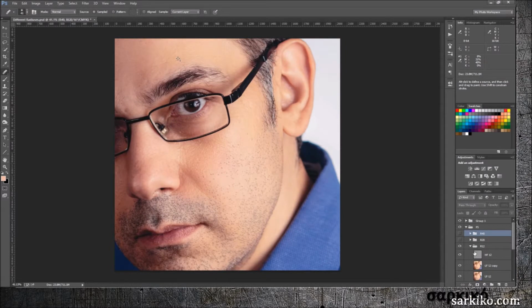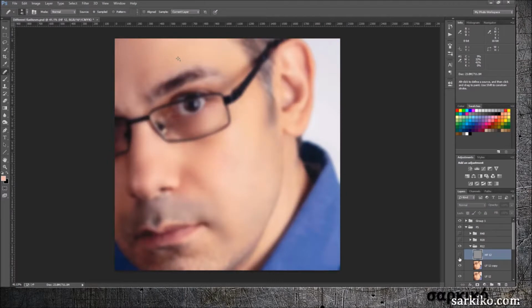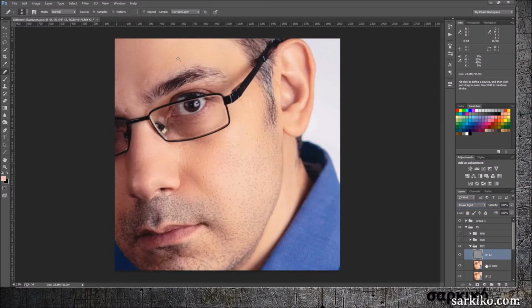12. So let's look at 12. And 12 isn't too bad. We still have enough in this layer to blur it out and get rid of the defects. And let's look at the texture layer. We have a lot of information in the texture layer, but we also have enough in the blurred layer that we could blur out defects and changes in color. Let's move this back to linear light. We could go back and blur this out, paint it out, remove texture, replace texture if we wanted, just like we did in the other examples.